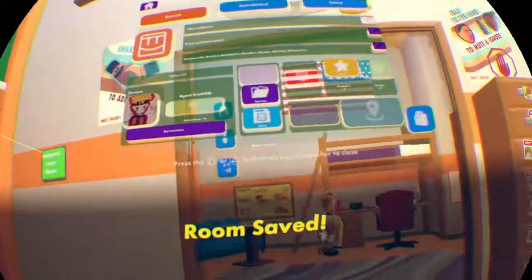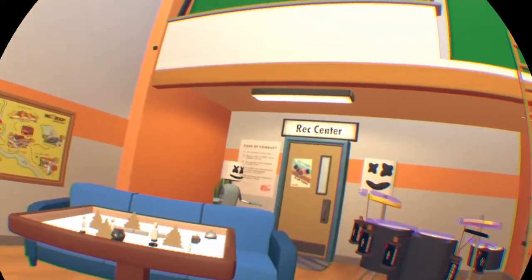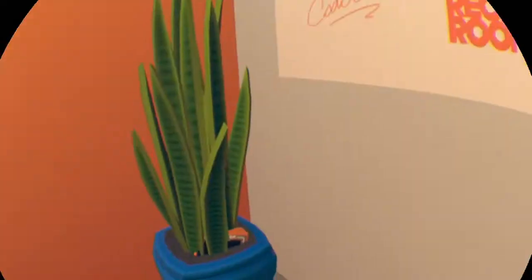Maybe I can do this. Save it. Yay, I got out. Now I'm gonna sit down in my chair. Did I get out? I didn't. How do I get out? What's that? Oh, don't mind that.